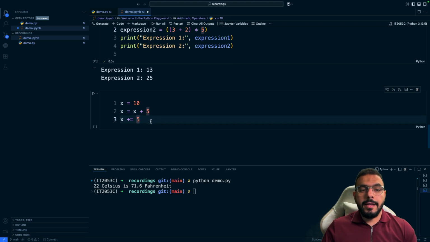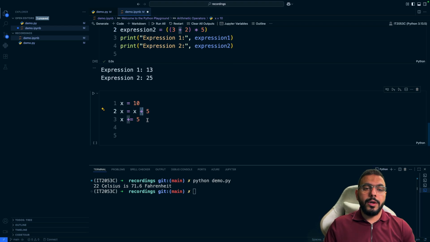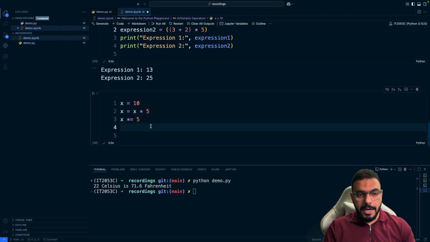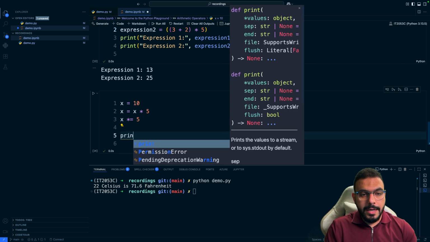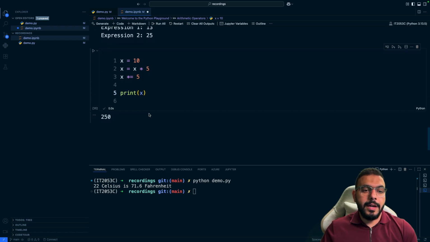It doesn't only work with additions, it could also work with subtractions. It could also work with multiplications and divisions as well. So I could do something like this, and if I run it, let's see what the result is. Actually, we did not print out the value of x, so let's do that. Print x, execute the cell again, and here we have 250. In the quiz, I would like you to explain why the result was 250 and not just 50.